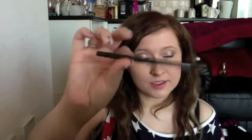Before I do my mascara, I'm going to fill in my brows. This is a Lingering eyebrow pencil, but you should really find one that's close to your hair colour. It should be 1 or 2 shades lighter or darker. It's easier if you've got your eyebrows trimmed, but we're just going to use lots of small strokes. The last thing you want is just a big thick line drawn on, because that isn't going to look great in photography. And if you're looking back at your prom pictures in maybe 10 years, you don't want to be looking at it and realising any makeup mistakes.